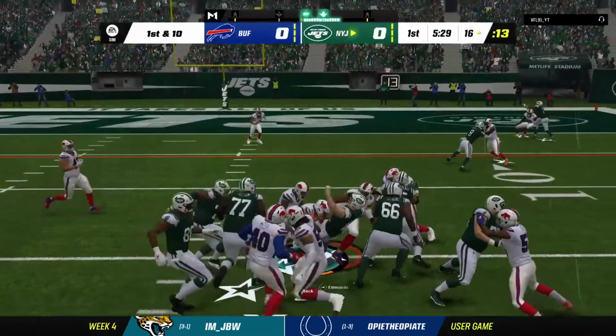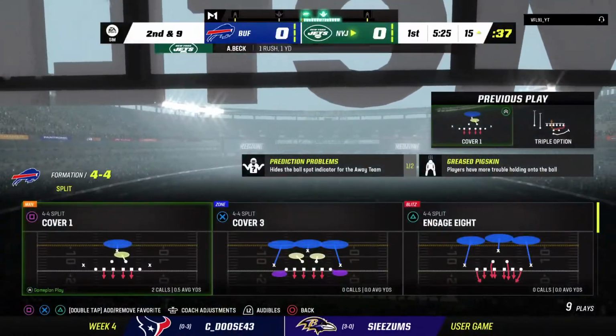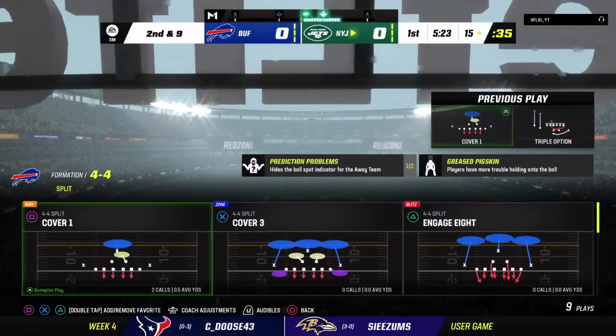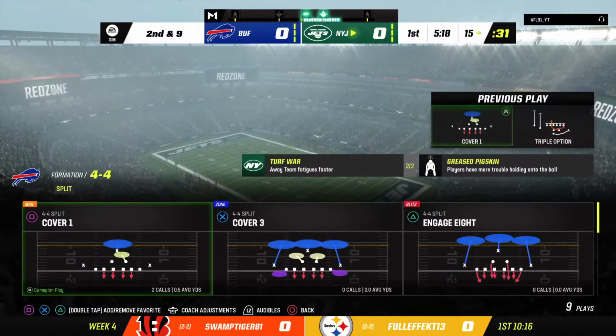Now a first carry for their fullback. Carlos Basham able to make the play defensively. That's someone who's pretty happy right there. That's the defensive coordinator. Body after body getting to him before he can get started.